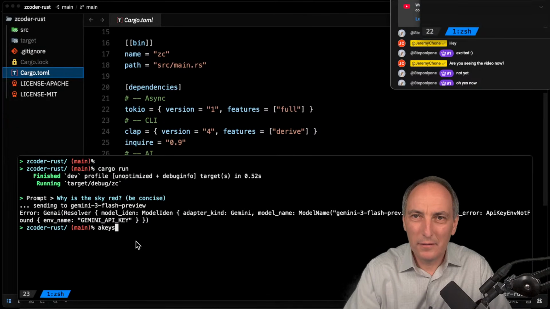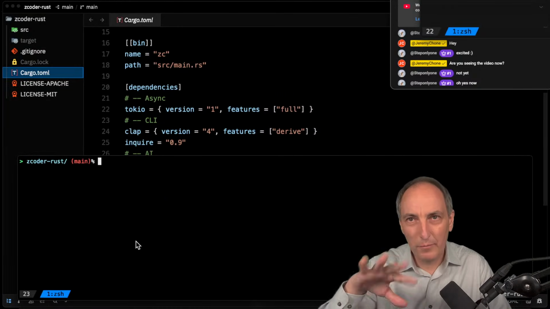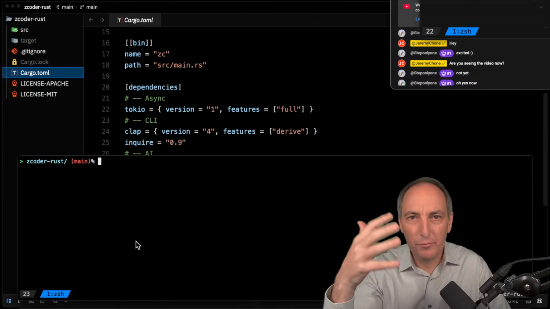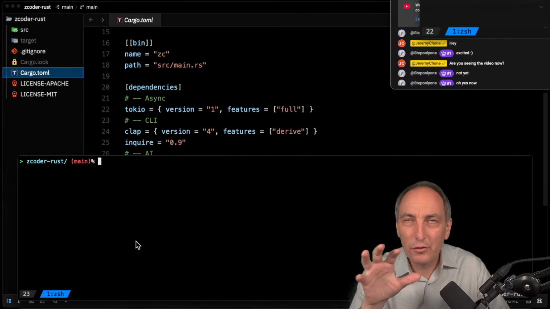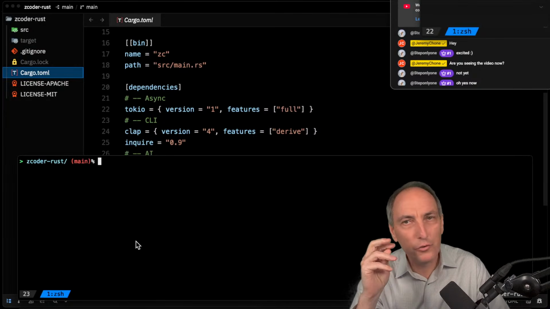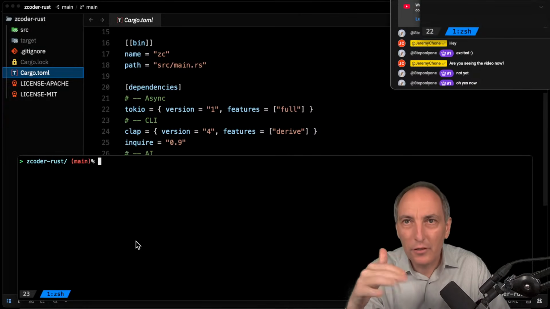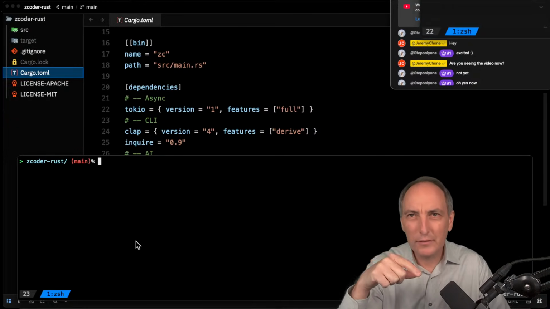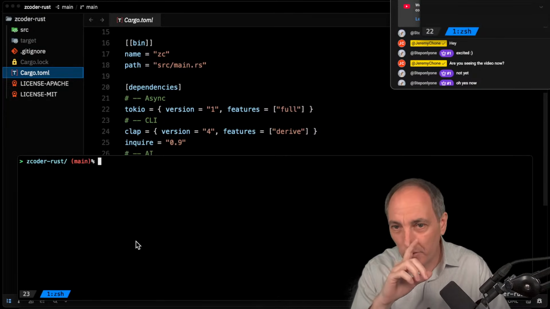I have a little script that puts my keys, without showing them, from my keychain. And in fact, Zcoder will have key management as well. So we're going to add that later, as I want Zcoder to be much more user-friendly. AI Pack is a little bit rough on the edge. For Zcoder, I want to have a nice experience. So we're going to use Rust and Ratatui first, and we're going to store the state in SQLite and everything. It's going to be pretty cool.